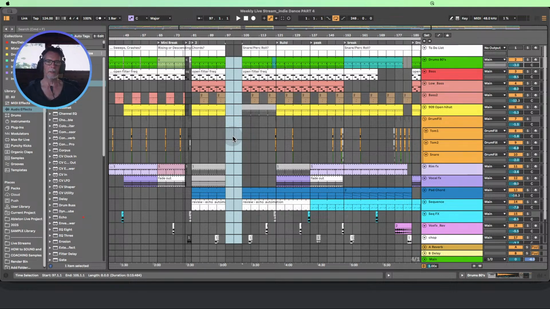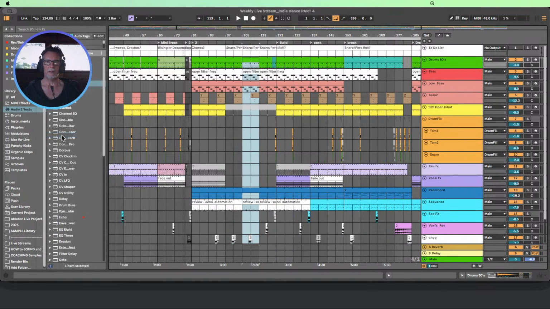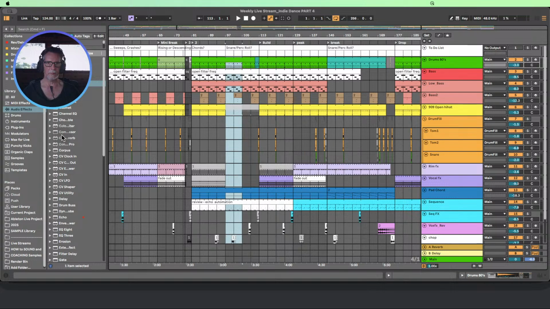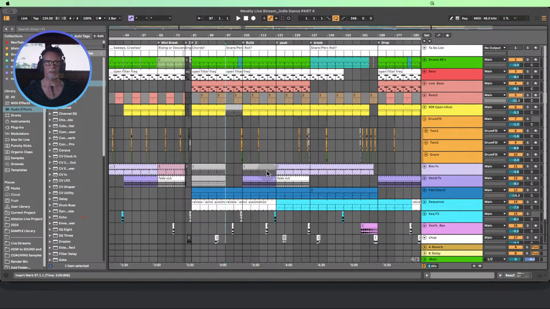That's not what I want to do here. And you can also cut this, and we could also duplicate it. So if you really love what happens here, we can go up to the edit menu, duplicate time, and that extends that, right? So there are some great tools there that mean you don't have to chop stuff out and then drag things around and try and line them up, which can end up being a nightmare. We're going to do the opposite. We're going to cut, delete time from there, right? Which stitches, Ableton stitches that together for us.